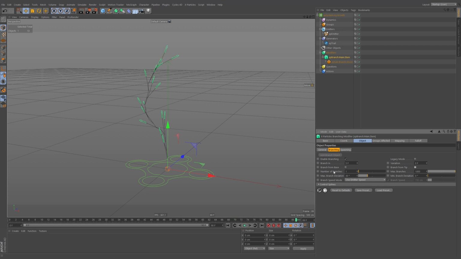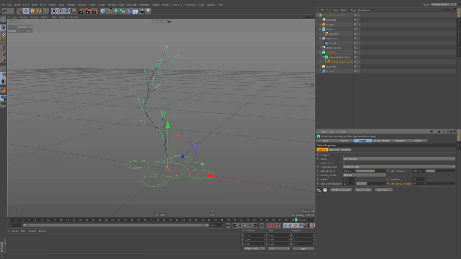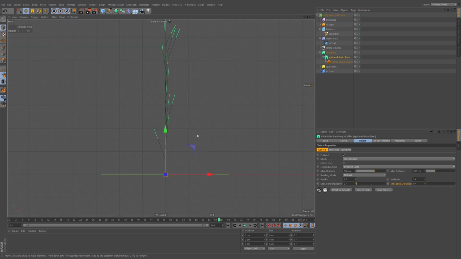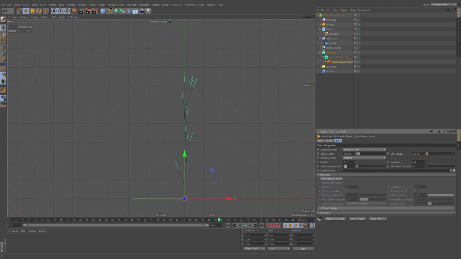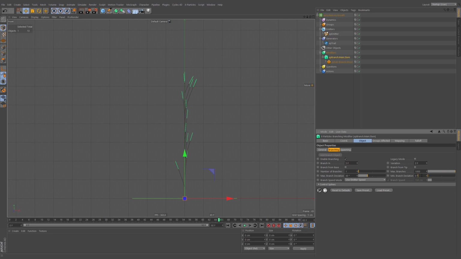Now there's a bunch of other stuff in here. So the branching is quite consistent at the moment. If I take out all our variation in the bending, so if I just press play, you'll get a much more visual, accurate way of seeing the branching. So if we go back into this xpBranch object in the branching, and set the branch deviation to exactly 30, so minimum and maximum are the same, at 30, I press play, that angle there is going to be 30 degrees.